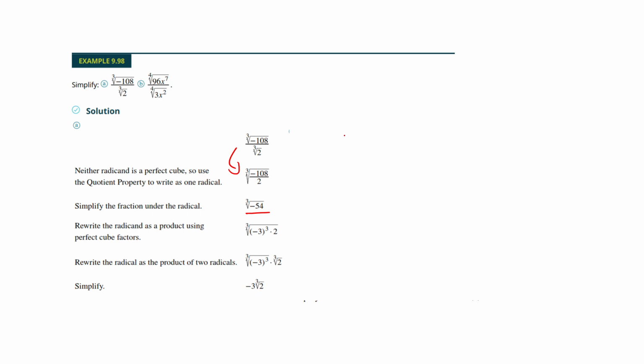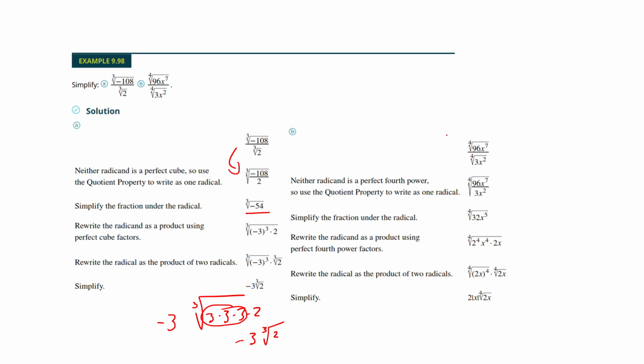So remember how we would break 54 down. We would just do all the 3's, so it'd be 3 times 3 times 3 times 2. And now I know it was a negative, but I would bring out 3. And because it was a negative, I'm just going to put on that negative side. It was allowed to be a negative under there, so I'd have negative 3 cube root of 2. Again, we're going to use that trick. We're going to put them back underneath 1 root. We're then going to simplify. We get to here.